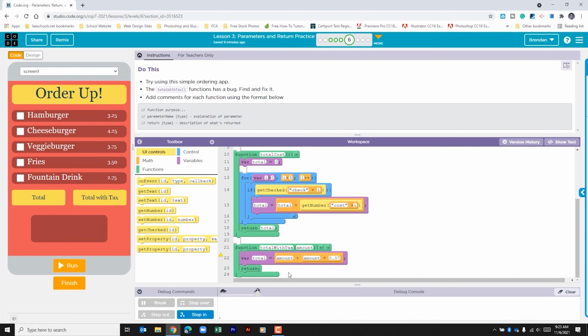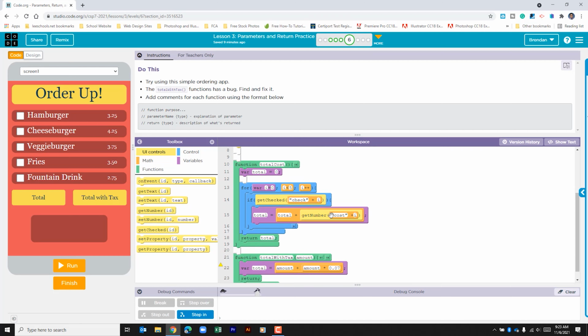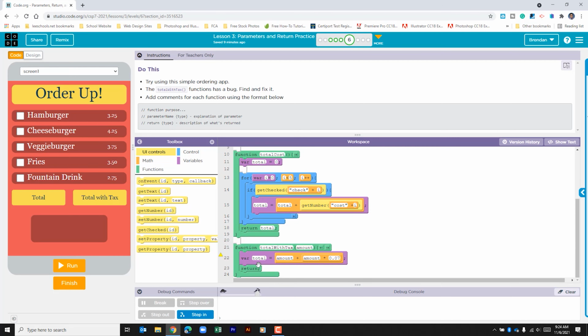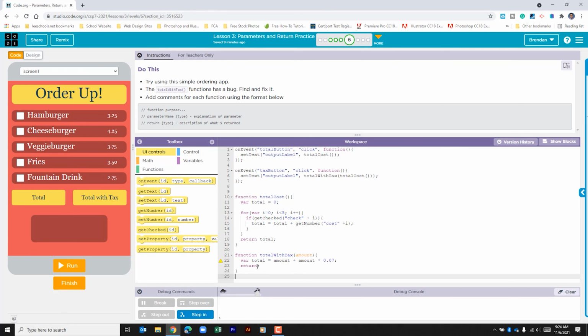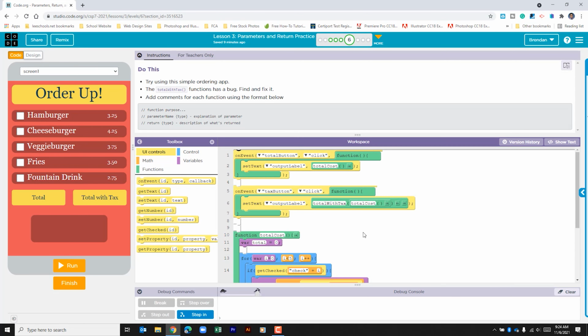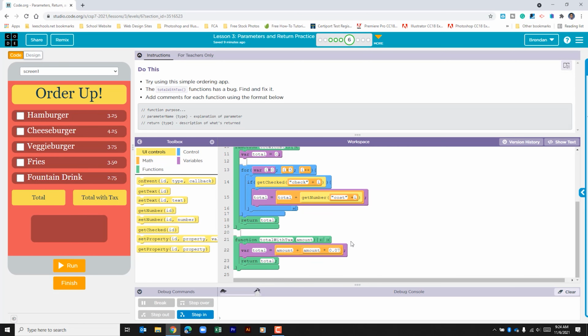The cool thing about how they set this function up is that it's already taking the calculation here, so we do not have to recreate this code to get the total with tax. We can use what's done here based upon how this was written, make that second calculation, and just return it. If we click show text, and we go to return, if we type in total, that should fix our issue.